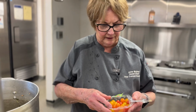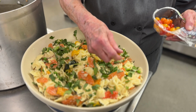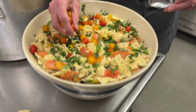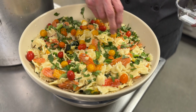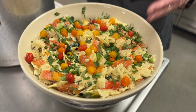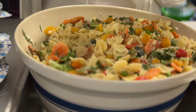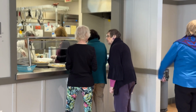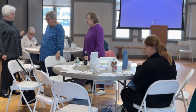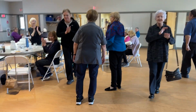These are so cute. They're called sprinkles. And they're multicolored candy tomatoes. So we'll just sprinkle those on the top, hence the word sprinkle. Wow, I think that looks pretty good. We'll save the rest for when half of them are gone. And here's an extra. Really? Yes. All right, put it. And she's cooking next one.